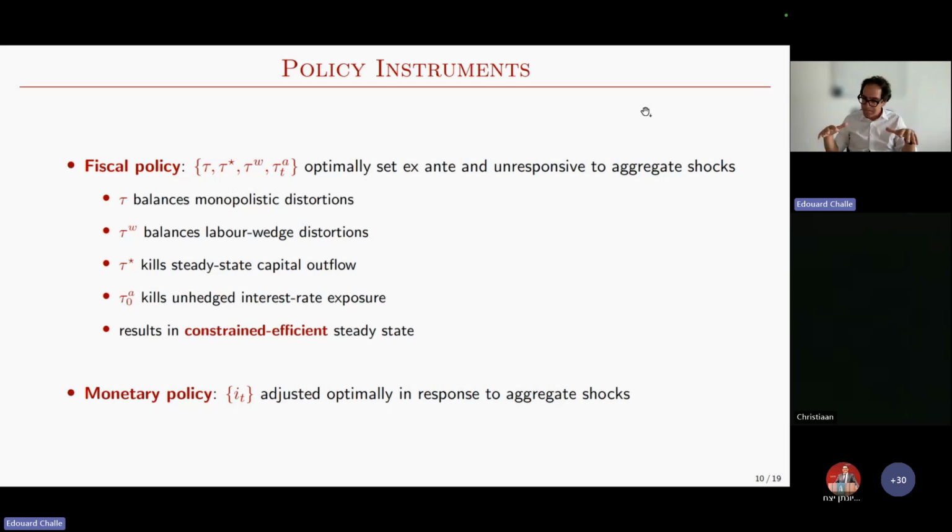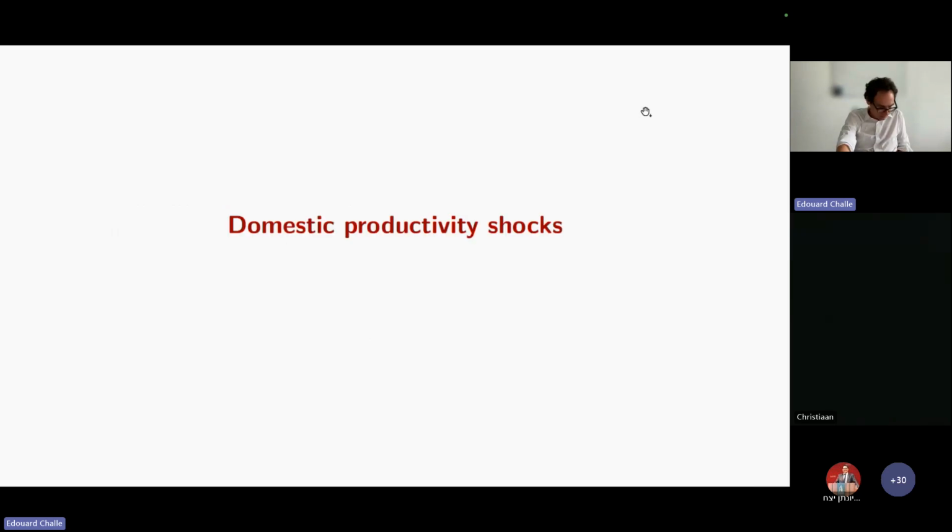And we're going to ask, start from this constrained efficient steady state. Suppose there is an aggregate shock that perturbs the economy, a trade shock, capital flow shock, productivity shock, you name it. It's going to perturb this balance. How is monetary policy going to respond? In particular, inequalities, which were at their constrained efficient level prior to the shock, will move away. Maybe the shock reduces inequalities, but maybe the shock increases inequalities, and then monetary policy has a role to play because fiscal policy is too inertial to respond. That's the way we think about the problem.